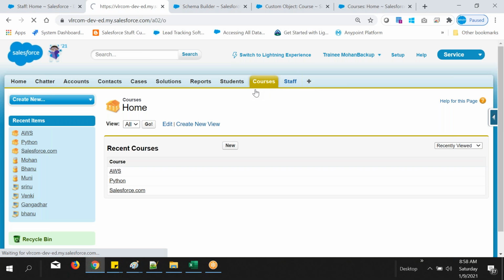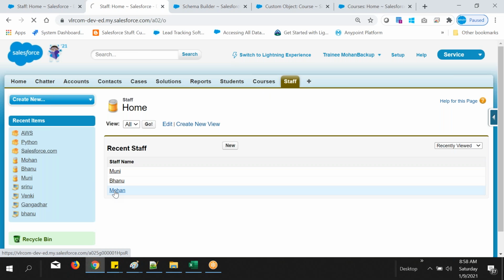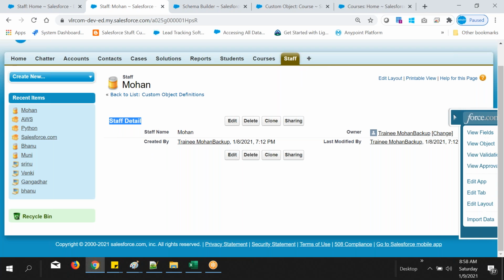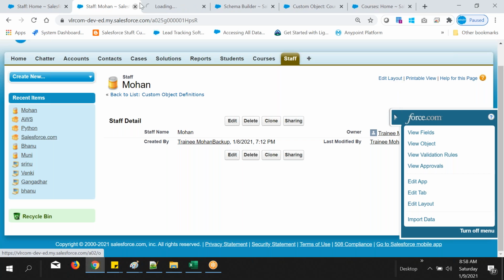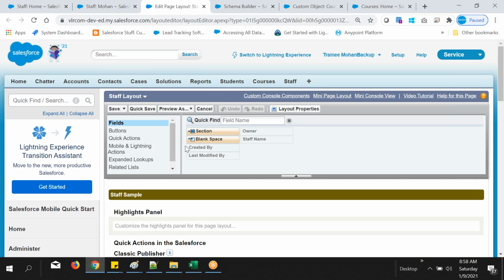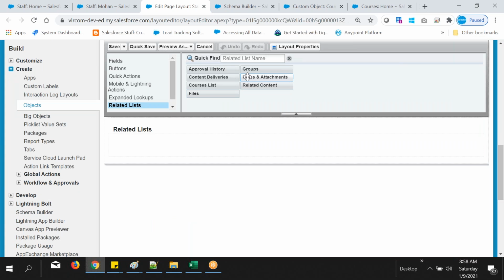Now let's go to staff and see. Go to Mohan and see here. The related list is not added, right? So you need to go to the page layout or edit layout here itself, go to related lists, and find the course list. Add it.